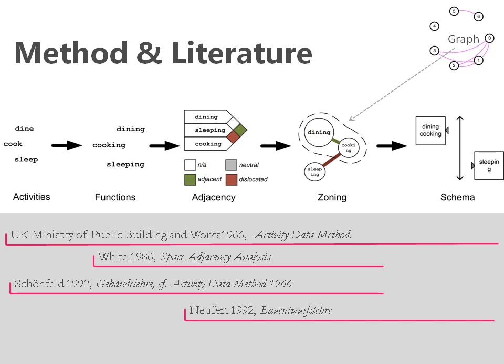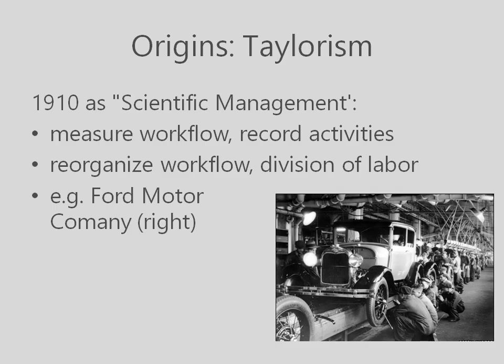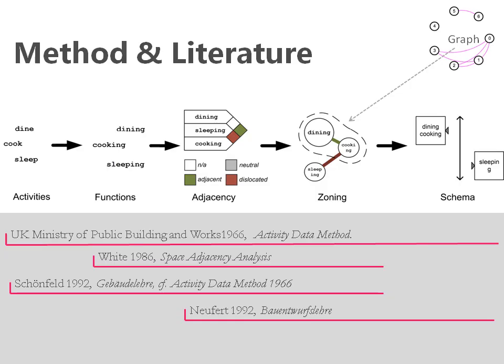The whole functional design thing basically comes from World War II or even before, and I will talk about that in a slide. But the main thing about it is that you first have activities. You look at a process, a work process typically, and then you have those activities that are performed in a workplace. If those activities are co-located in some space, then you give that space a name or a function. So this is the second step, from activities to function.